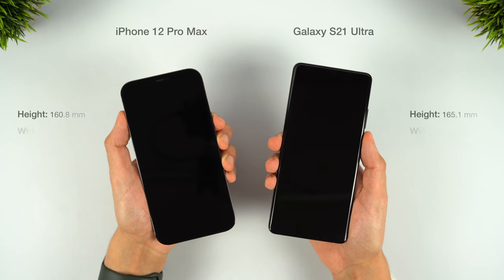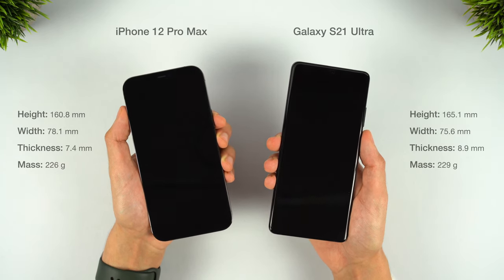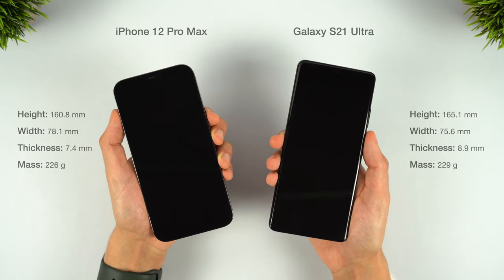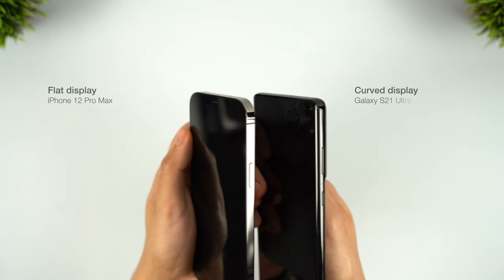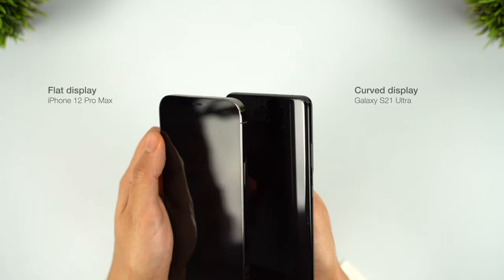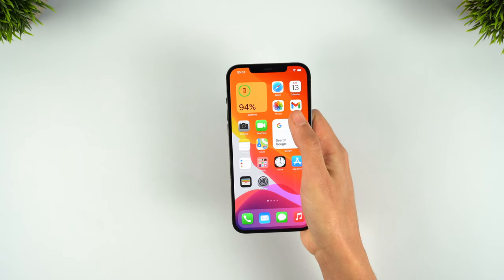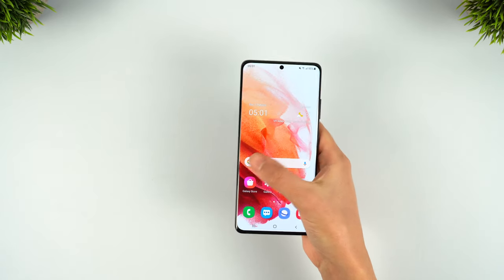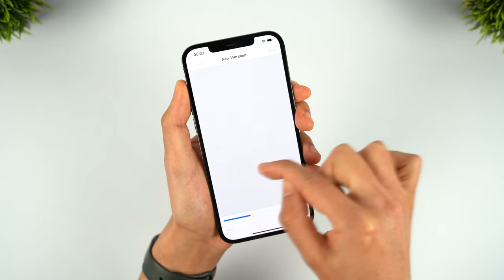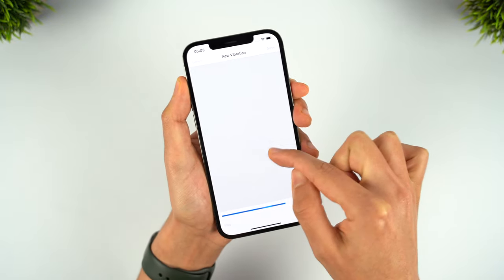You've also got ergonomics to consider, and these are clearly both very large phones. They weigh roughly the same, but the Ultra does feel like a bigger phone because of its thicker and taller design. The slight curve on the Ultra's display doesn't cause the accidental touch issues of previous Samsung phones, but the iPhone's flat screen is still my preference and is easier to use. The iPhone is a bit shorter and wider, which gives it easier reachability, though both of these are clearly two-handed devices. I just prefer the size and aspect ratio of the iPhone, and also the higher quality haptic feedback, which gives it slightly better ergonomics overall.